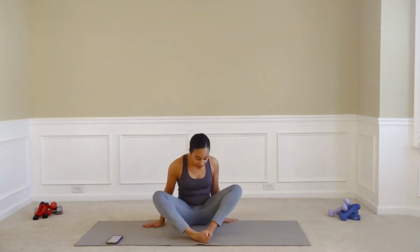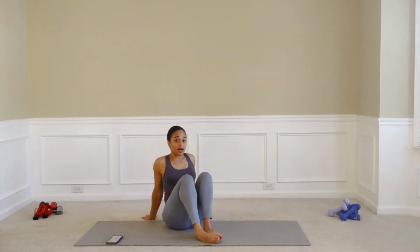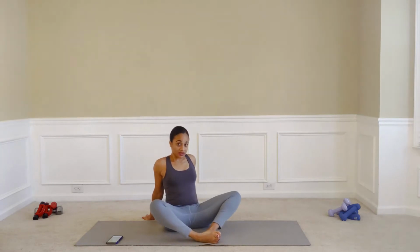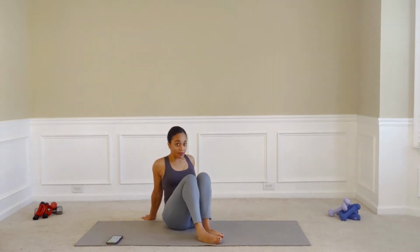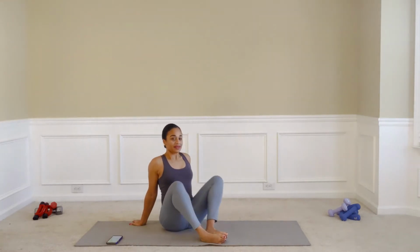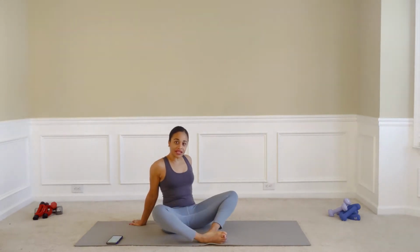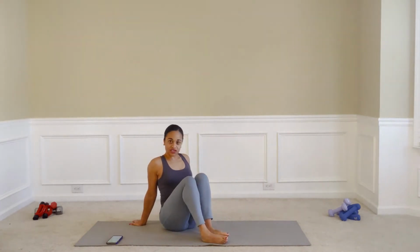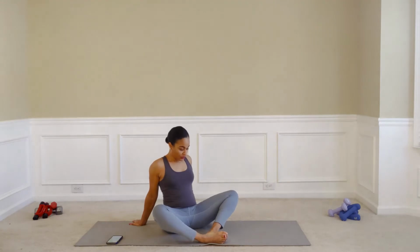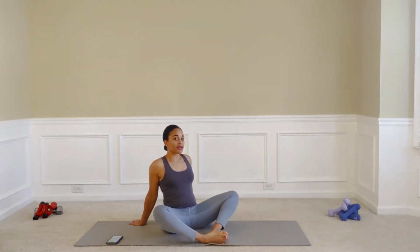Now, our first exercise, we're going to start with our feet together like this and our arms behind us, and we're going to bring our knees up and out. Here we go. Up and out. Up and out. Make sure we hold just a few seconds at the bottom to get that stretch. Make sure you're breathing.